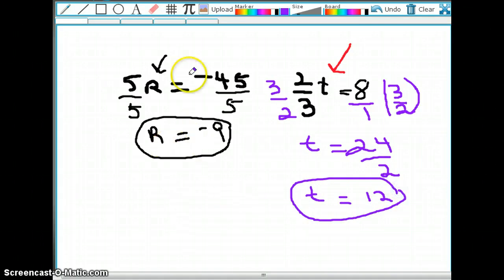So, in recap, one problem here is multiplication. When you have 5r, you have to divide by the number, 5 or whatever the number would be of this problem. And this problem here is a fraction. And when you have a fraction by the variable, you take the reciprocal. And then taking the reciprocal, that converts that to a 1t. And whatever you do on one side of the equal sign, you do it on the other.